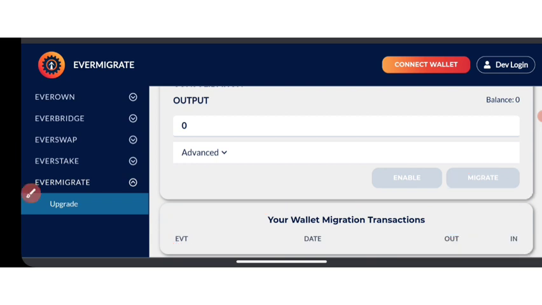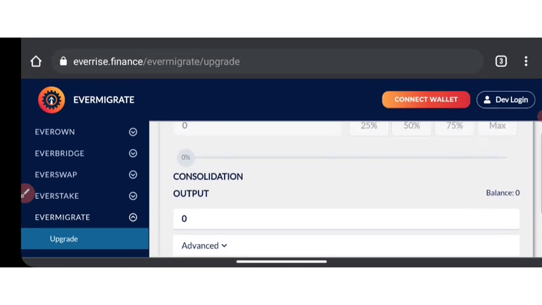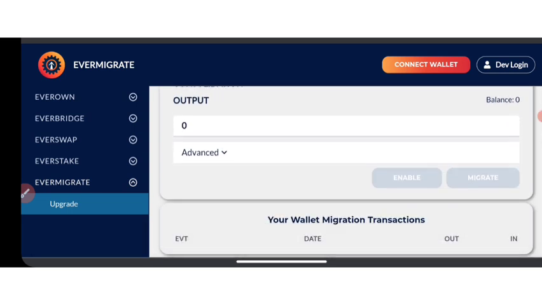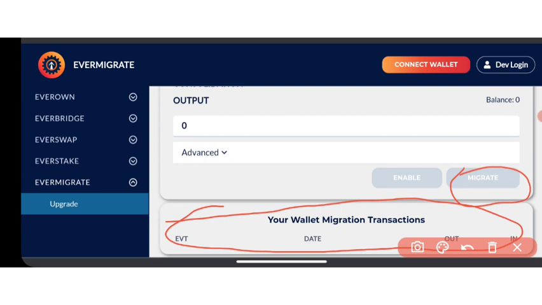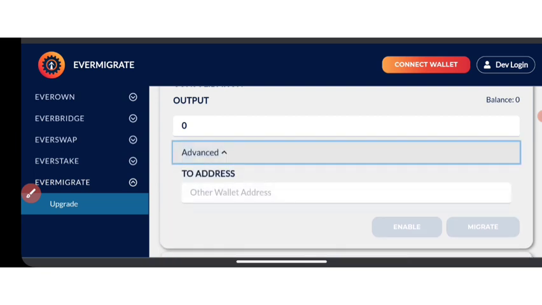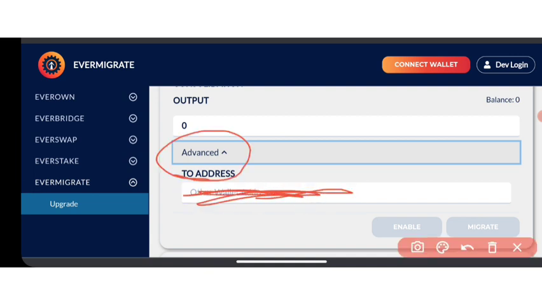Before you go, remember you can also migrate to another contract address. Imagine you're coming right here and you're only migrating 50% of your token from V1 to V2, and you want to migrate it to another address. All you need to do is to click on this particular option. After you click on it, you open it, and the new address you want to migrate into is where you are going to input at this particular point. So you input the new address you want to migrate to. After you've done that, you click on migrate.